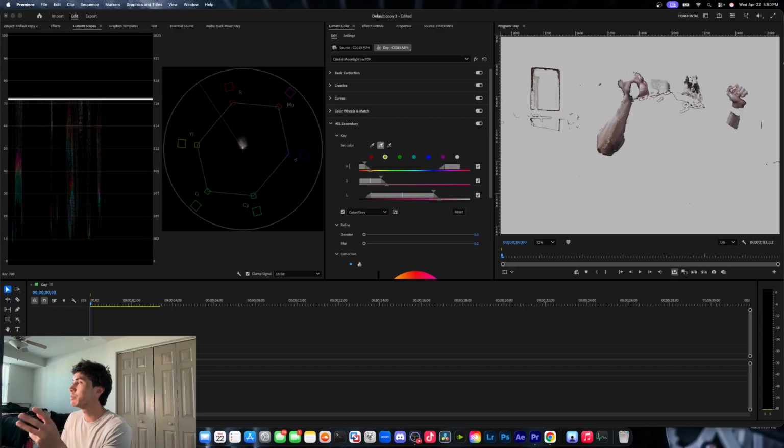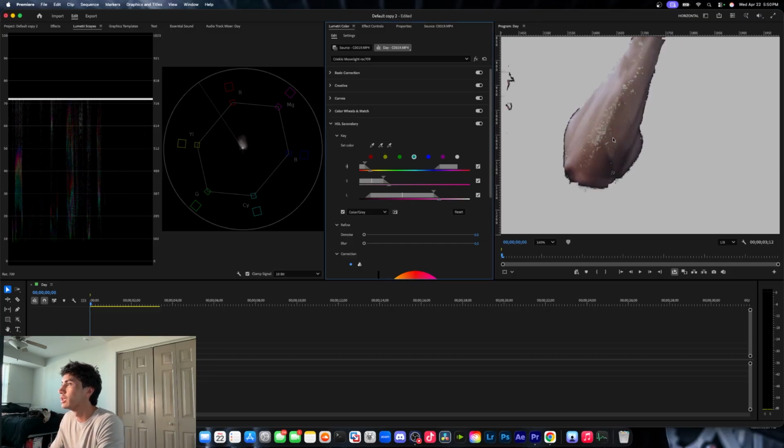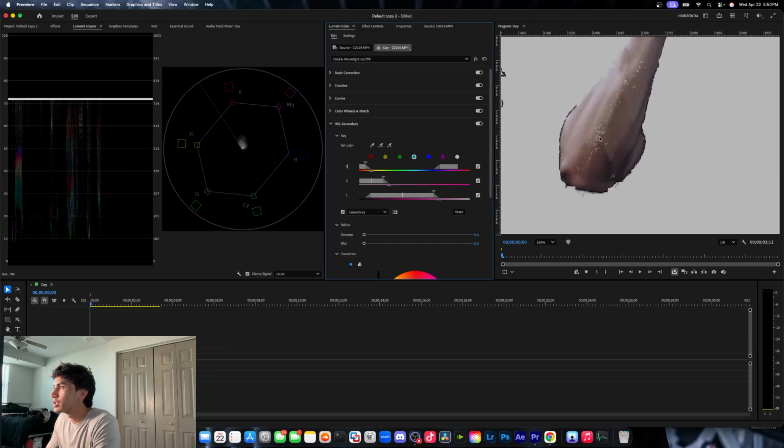And it's not going to be perfect, this tool, but it's going to get you very close towards being able to perfect your skin tones and get a good color. So you want to try to map out as much as you can, to allow yourself the ability to affect only these skin tones.